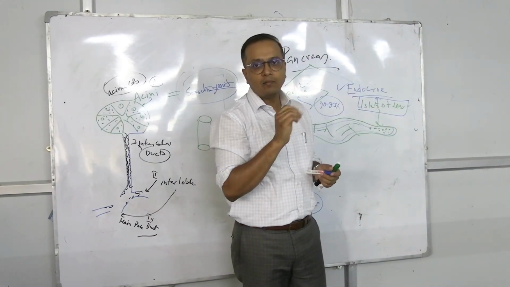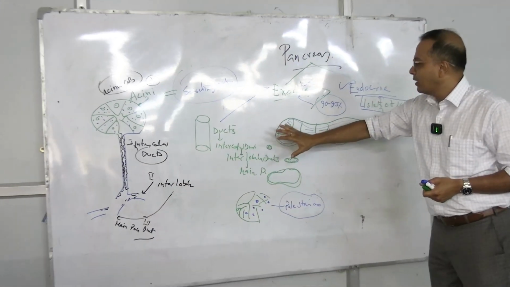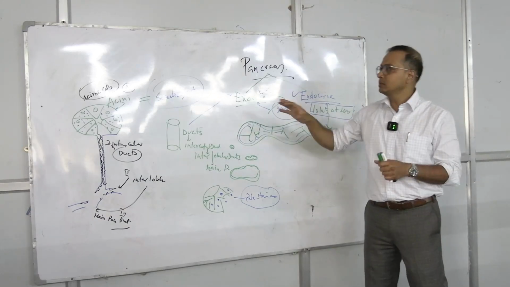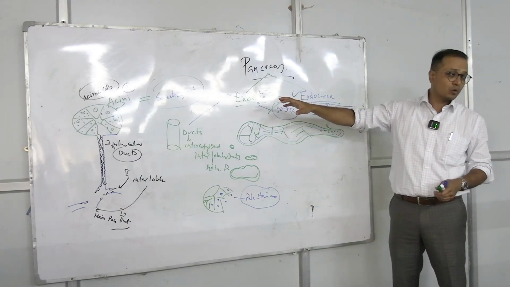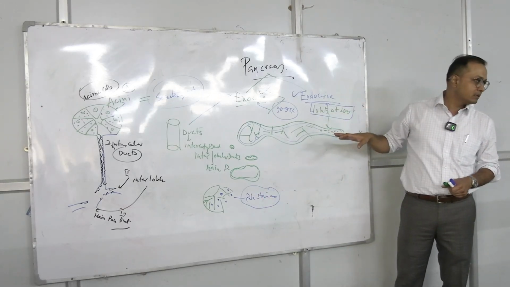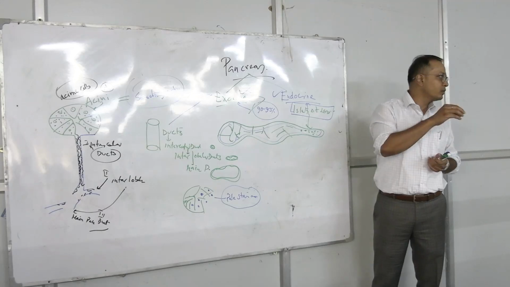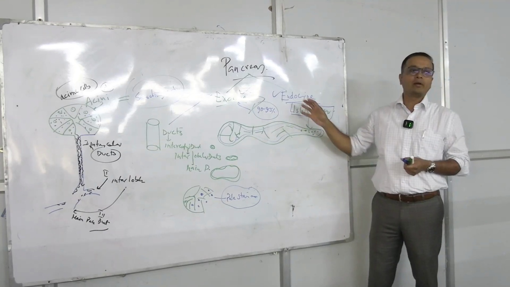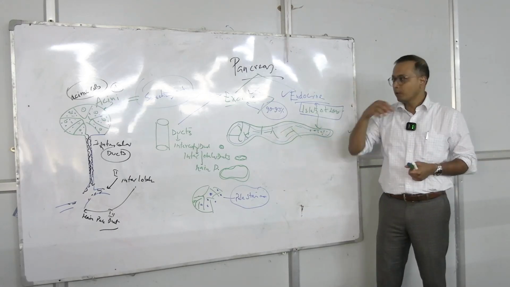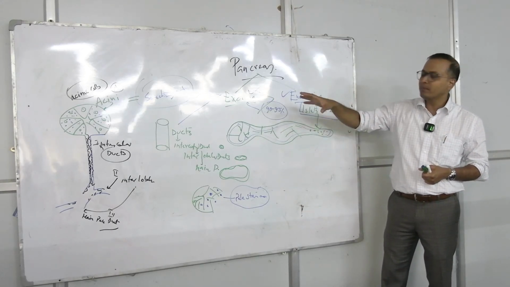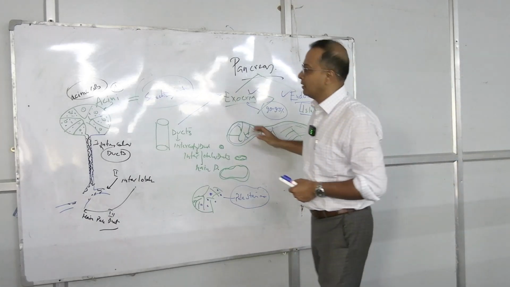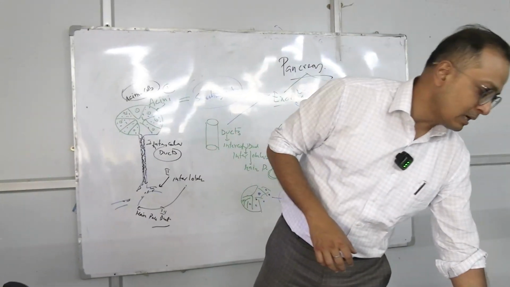How are we going to identify this tissue? We are going to identify the pancreatic tissue as the secretory unit, which is plentifully seen. And within these exocrine tissues, we are going to identify some pale staining island tissues, and those we are going to mark as islets of Langerhans. They look different from the rest of the secretory exocrine units. Alright. So, two things we are going to identify in this area. Apart from that, if the duct system is present in the sections, we are going to identify it. So, this is the basic understanding of the pancreas and how we are going to identify it.